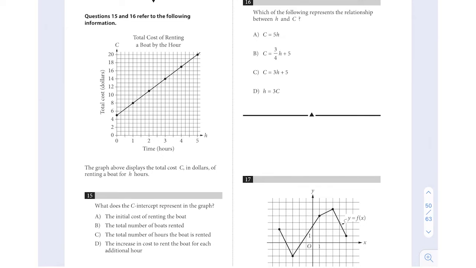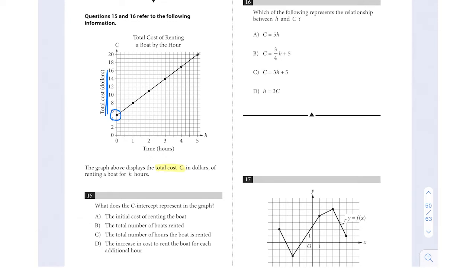Okay, well, first of all, let's think of what we know about that term intercept. If we're talking cost, and they tell us that total cost is represented by c, then when they say c-intercept, it means the total cost intercept, and total cost is on our y-axis. So basically, they're asking us for the meaning of this y-intercept. And whenever you see y-intercept, some of the language you should look for is beginning or initial or starting value.